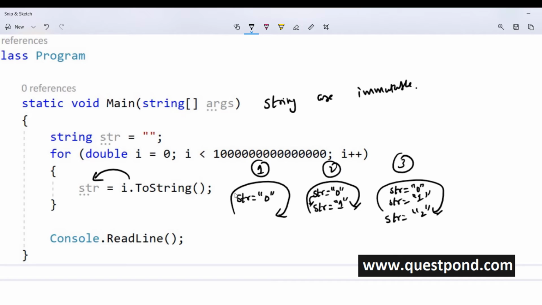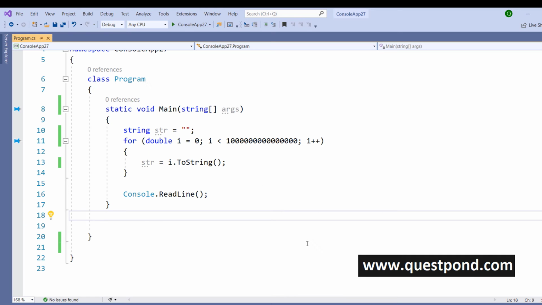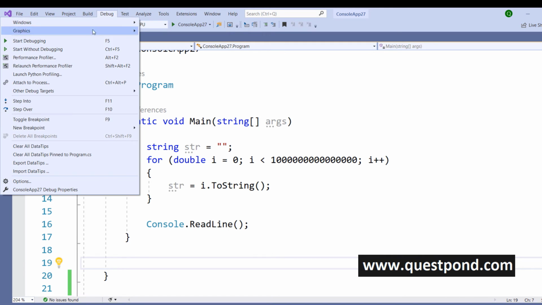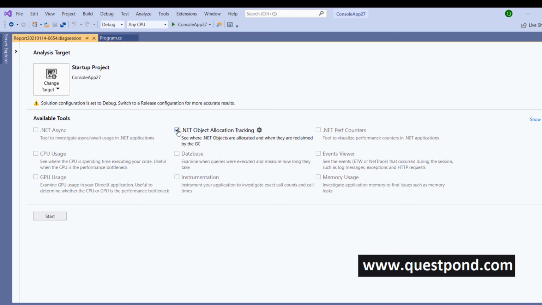So now we would like to actually see this. Does it really happen? Can we see all this with our eyes? So yes, let us see. You can see this is my program out here. Now let me run the profiler. There is something called a profiler in Visual Studio, which gives us an insight into what is happening with our application. I will go to the profiler and look into the memory usage.